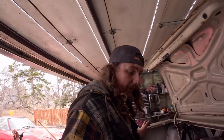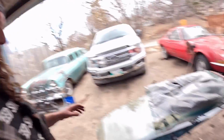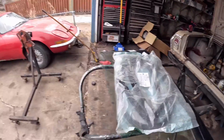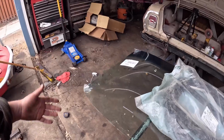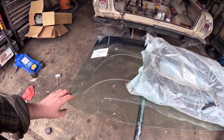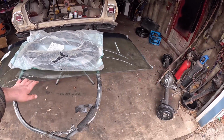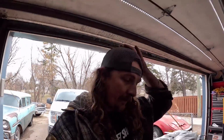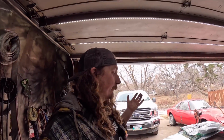Good enough. Murr is actually coming over because I told him there's a car I want to go look at, and you know, you gotta support a senior, bring him around. And this is the windshield, so while he's here, we're gonna dupe him into helping put it in. I got a rubber, I got this. Hopefully it fits nicely. I don't know where it came from. I got it used off the internet from a guy who had a '65 or '64 or '63, I don't know what it was. And he was scrapping it, unfortunately.